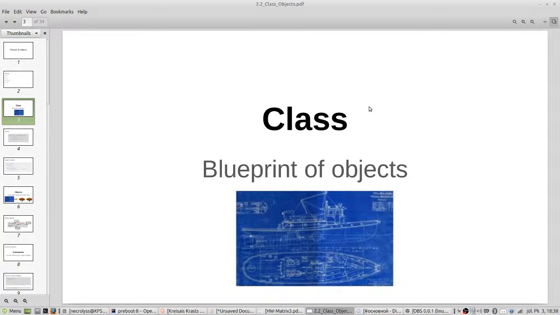It is a description of objects that will be used inside our application. So actually, I can try to describe everything that is around me with some depth of detail.